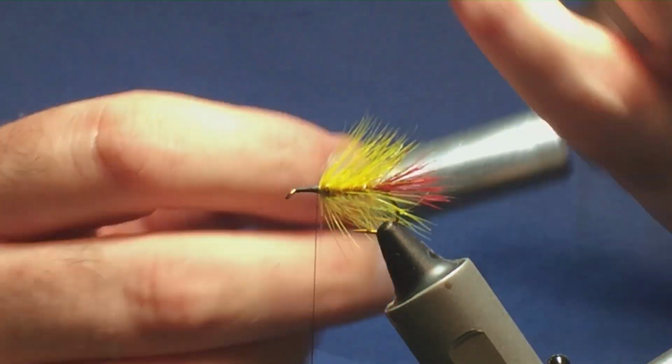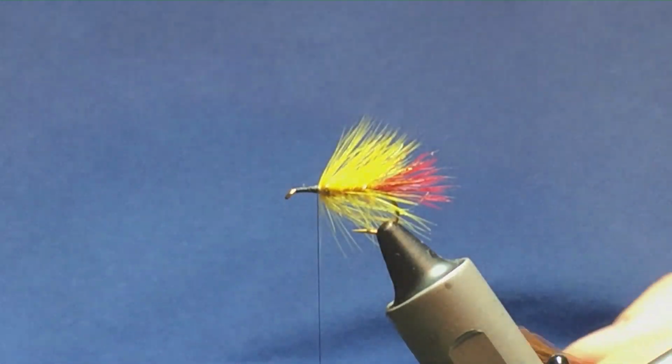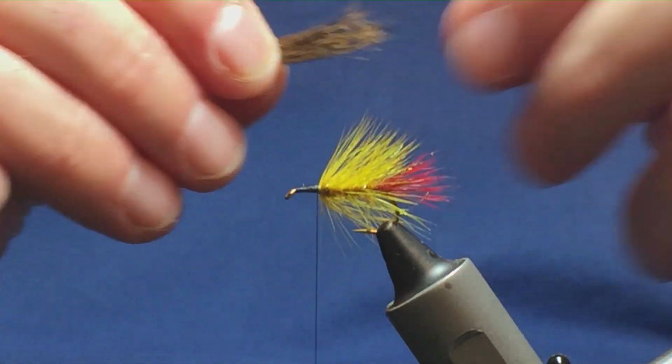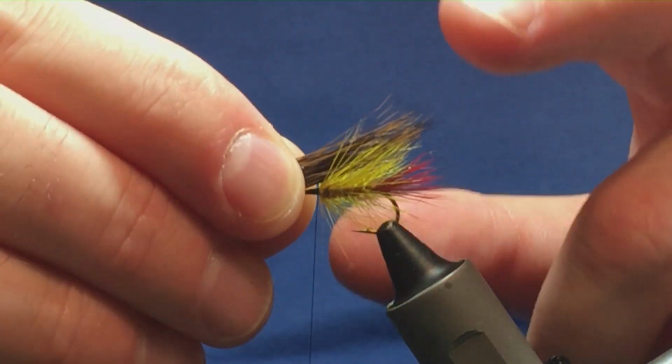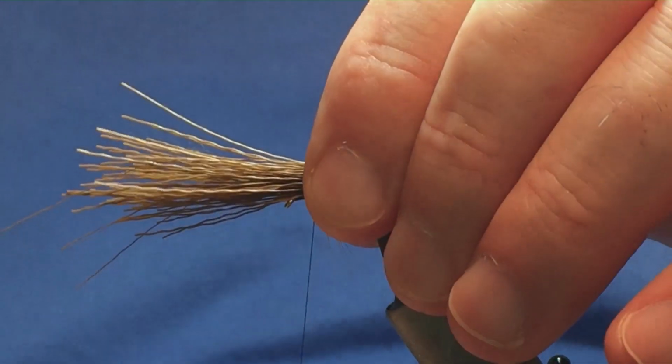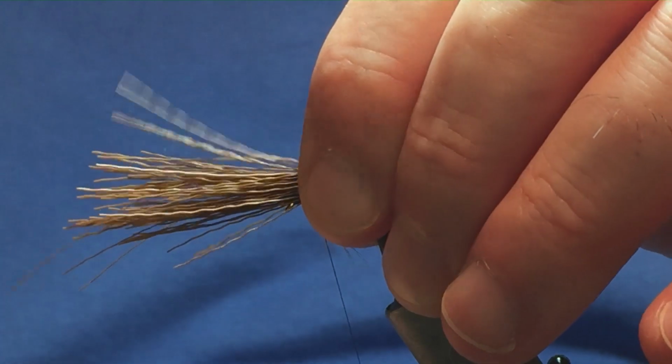All the tips have lined up. Just take that out of the hair stacker. And you want the tips of the wing to be coming back past your body hackle. So just hold it on top. Just going to come around with a pinching loop.